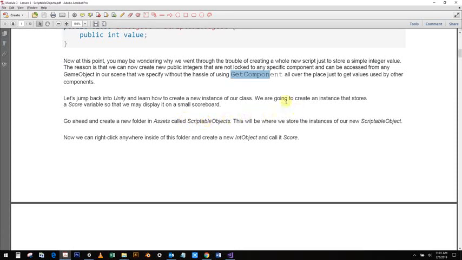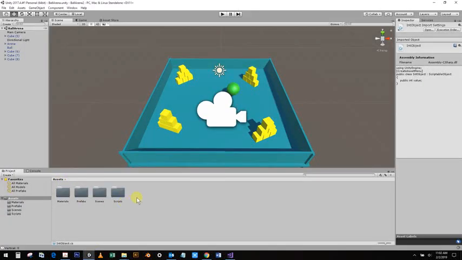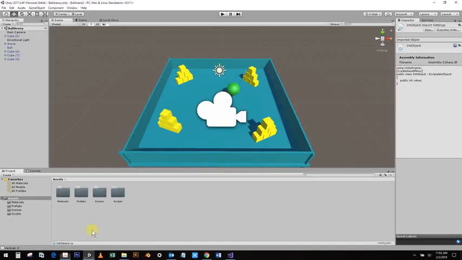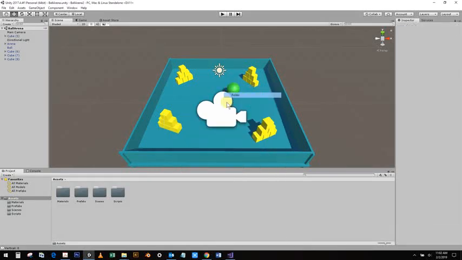So we're going to go back to Unity and back to our Assets, and it's going to be called, what was it? ScriptableObjects. You can just copy and paste that from here as I did. All right, it's going to be a folder, not a script, a folder, and paste that value in, ScriptableObjects. That's a new folder, not a script yet, it's a folder. It's inside the Assets. Okay, don't put it inside the scripts, the scenes, or materials or prefabs. ScriptableObjects has its own folder. We're going to go inside there, and that's where we're going to store our scriptable object.